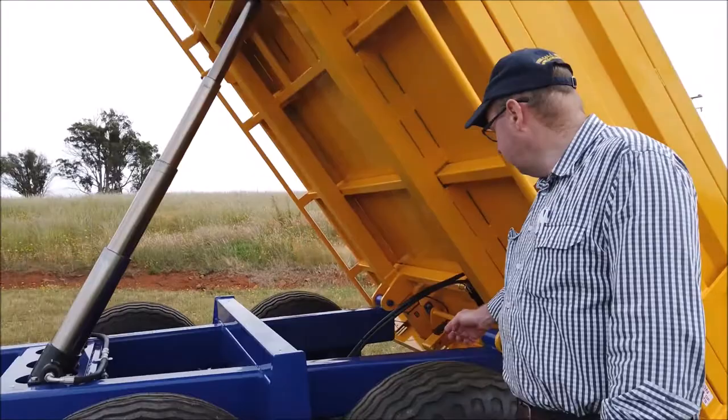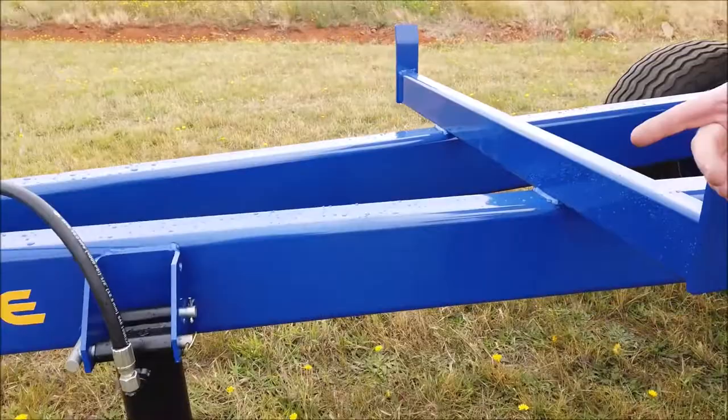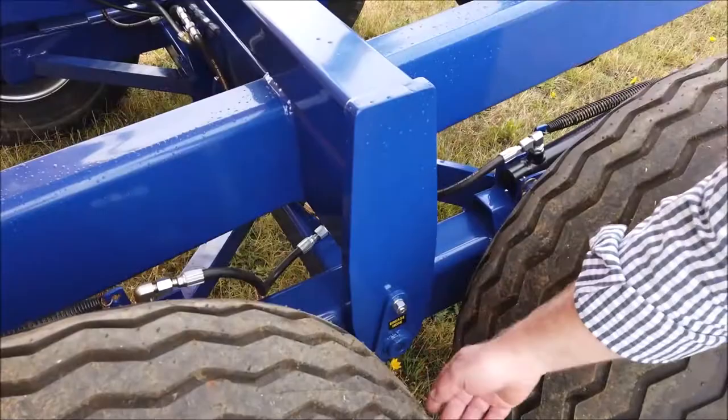It's got optional hydraulic release tailgate fitted. It's got an optional hydraulic jack stand. So the trailer also features a heavy duty oscillating suspension. Pivots down, a greasable pivot, oscillating beam for uneven ground.